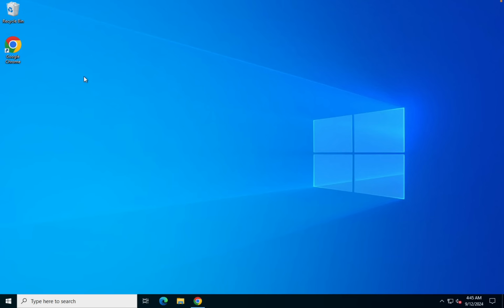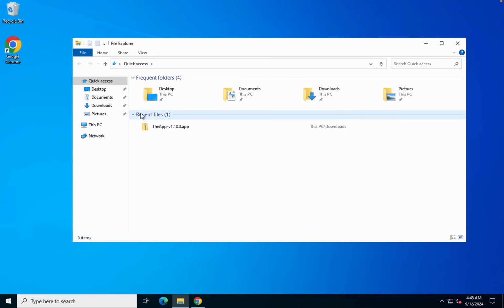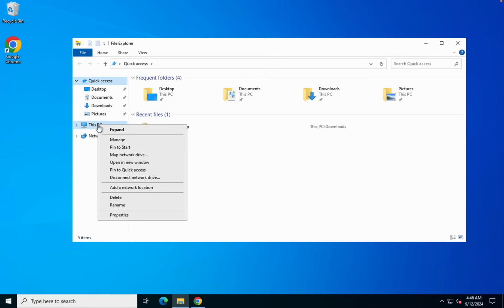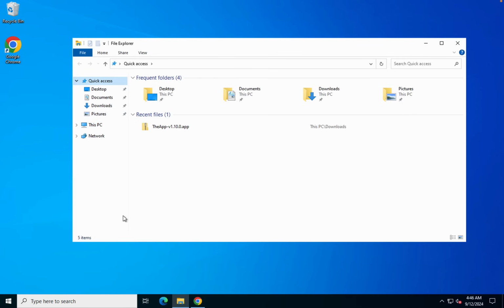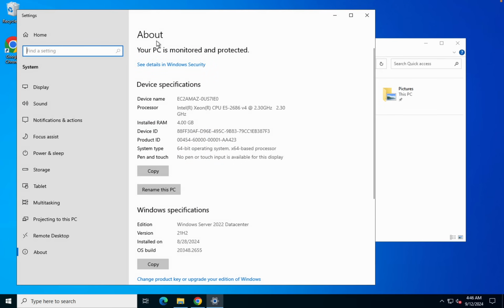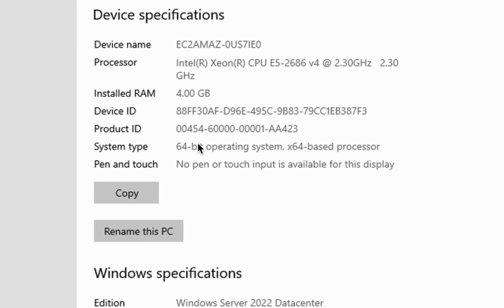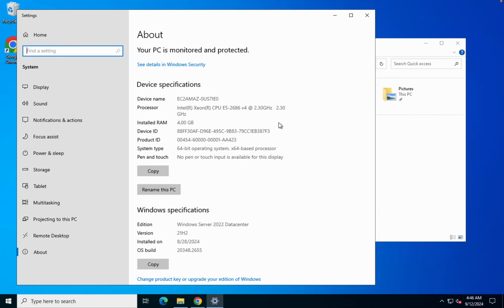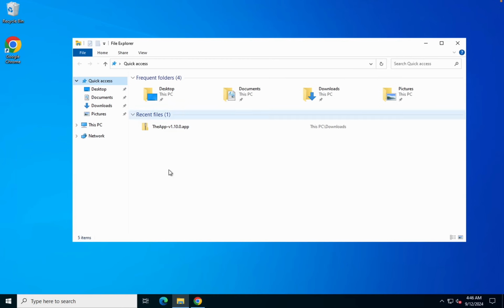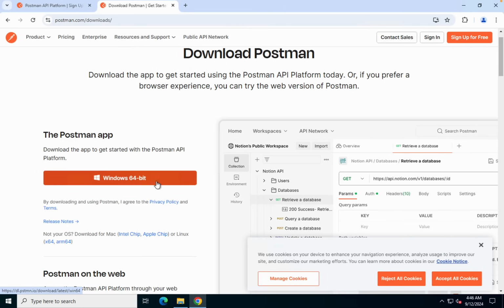Also you can go to My Computer or This PC on Windows, right click and go to properties, and then if you go to about this PC, you will see the details. Here it is showing me mine is a 64-bit operating system. So in any case it will check what your operating system is, and accordingly it will show you the option to download the app.